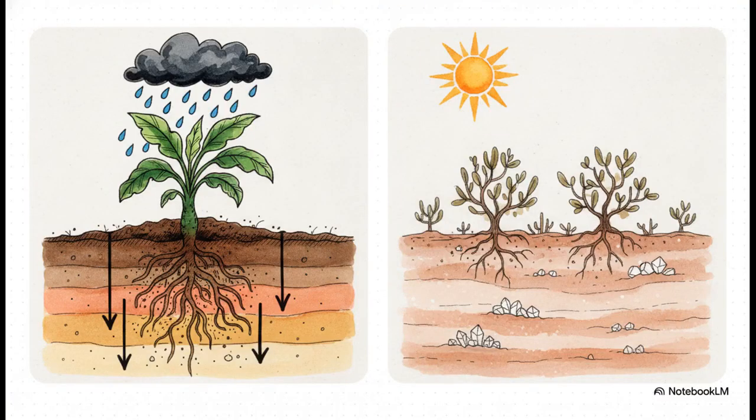We can clearly see this active power of climate when we contrast rainfall levels. In humid regions where rain actually exceeds potential evapotranspiration, water leaches basic elements straight out of the ground. That decreases the pH, making the soil acidic. But because vegetation absolutely thrives there, these soils boast high organic matter and clearly defined horizons. In stark contrast, arid and semi-arid regions just don't get enough rain to flush the system. Bases accumulate, the pH goes way up, and the soil struggles to develop any distinct horizontal layers.